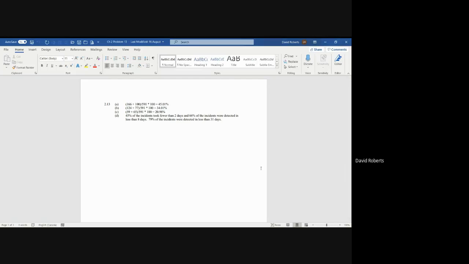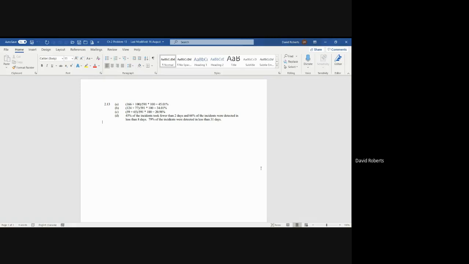Problem number 13 from the bottom of page 49 of your textbook. As you can see, you're not given individual scores. You're given category scores. So in this particular case, one of the first things you need to do is total up the number of data points that we have. There are a total of 591 data points. If you simply total up the frequency column, that's it.